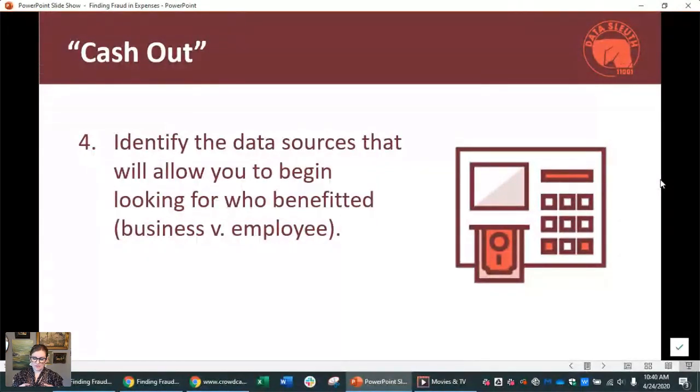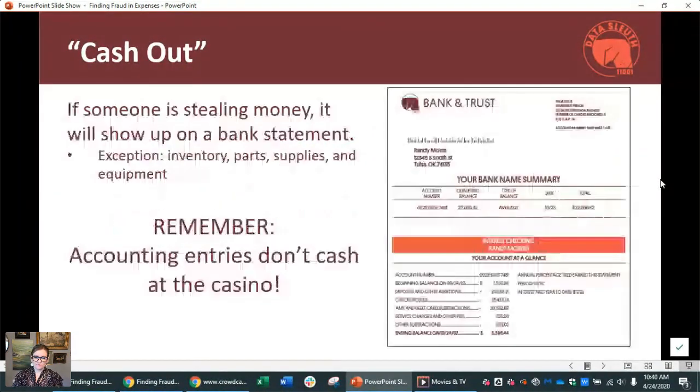Sometimes, especially when there's a gray area, and I've got an example of this in a little bit, if there's a gray area, who benefited from these credit card expenses? Or how do we know if these credit card expenses are good or bad? What we like to do is ask and answer the question: who benefited from this transaction? Was this a transaction that benefited the business, or did it benefit the employee? A lot of times that helps us get out of the "this is a good transaction, this is a bad transaction" thinking, and focus on who benefited.